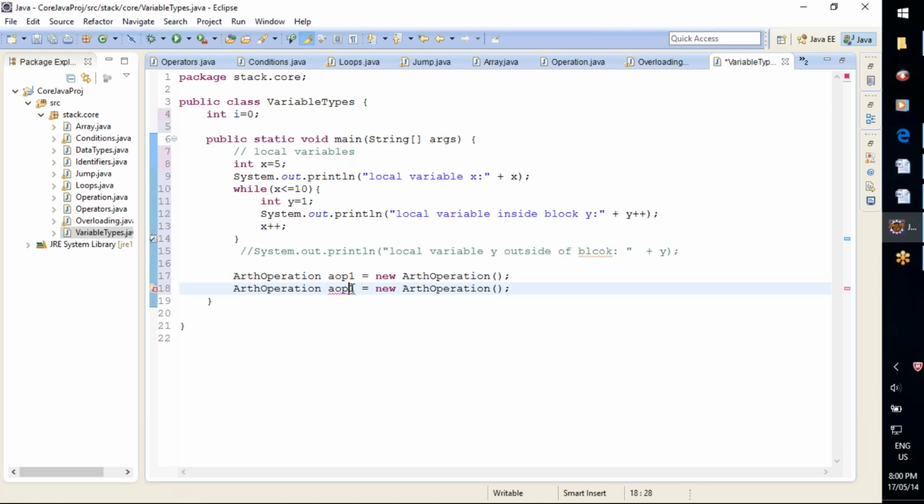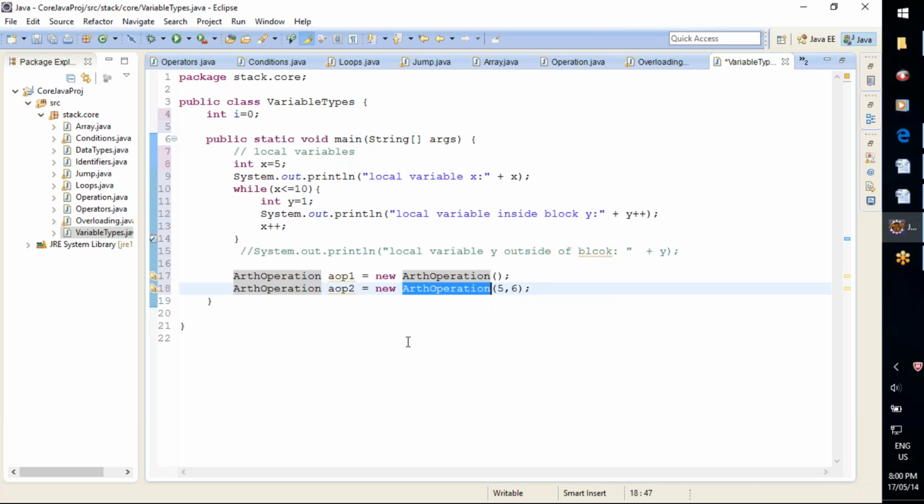Similarly, I will create one more object for the same class, AOP2, with the two inputs, say for example, 5 comma 6. So now this statement will create a second object with the input 5 and 6.